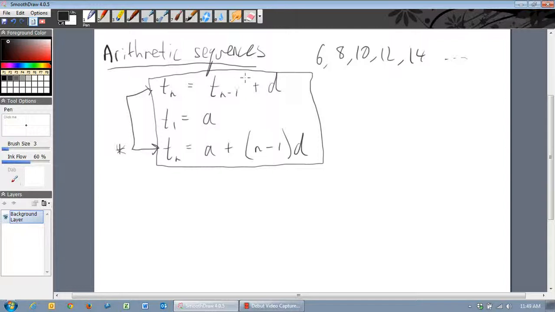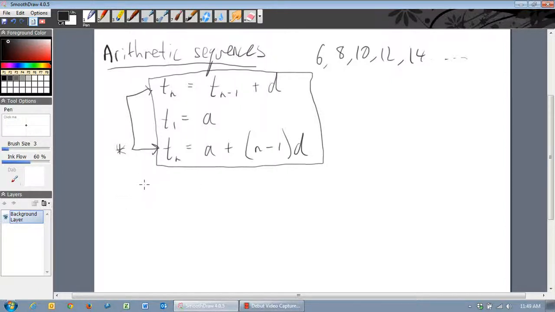And if you're trying to change from this type of definition, where it's defined in terms of the one before it, this is the good way. This is how you change it in terms of n, and this is much more powerful, much better down here. And basically that's all there is to arithmetic sequences. This is all you need to know.